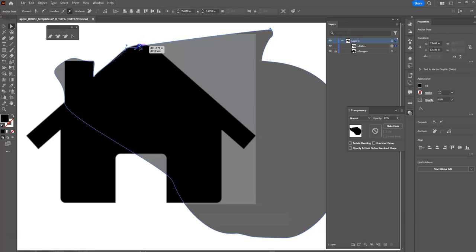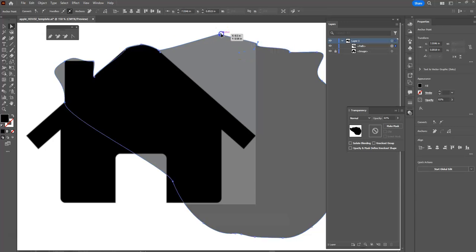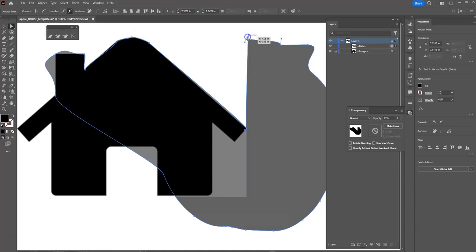So once we get our anchor points set, we'll move or we'll delete anchor points that we don't need. Again, sometimes it's a matter of moving things around so we don't cross paths. So I'm sort of moving stuff out of the way because I know the next anchor point goes straight. This is a straight line here. We don't need any anchor points in between straight lines, only where it changes direction.